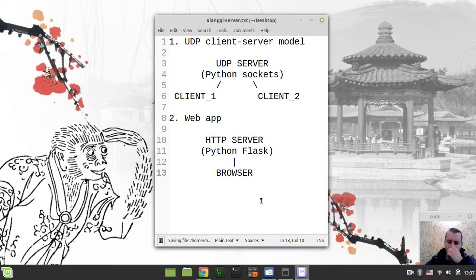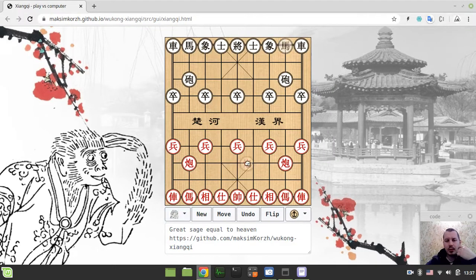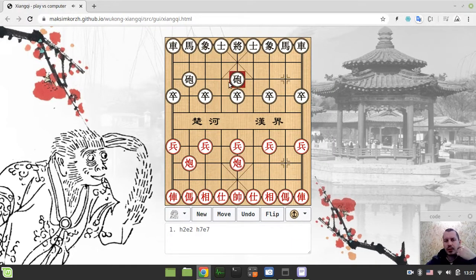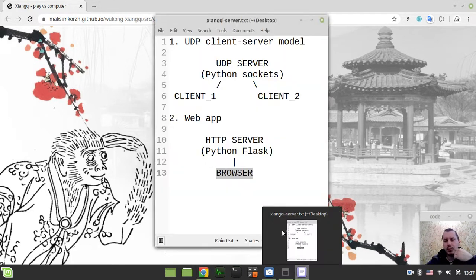So the idea is simple. We are here within the browser. We're making a move on a board, like here. And then instead of asking the computer to make the move back, we would be sending this move to this HTTP server first.